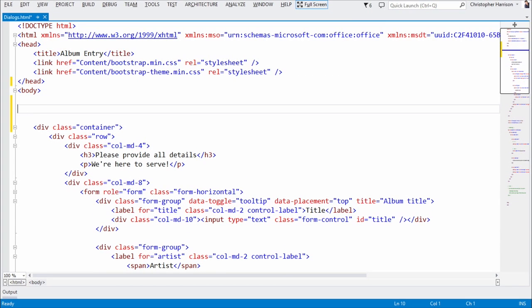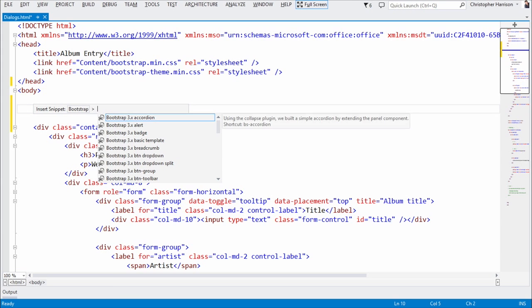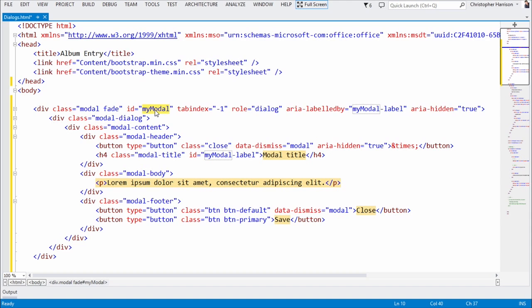But before we go any further, it would also be nice to go in and say Control K, Control X, and then go to Bootstrap. And then you'll notice that inside of here, they have basically anything that you might want. So if you want a modal dialog box, just simply go in, find that little modal, and that will give you the full outer structure of what you might want. And I really kind of like the layout that they've given you here: here is our content, here's our header. I had a typo on that other slide. I said modal content twice. It should have been modal body.